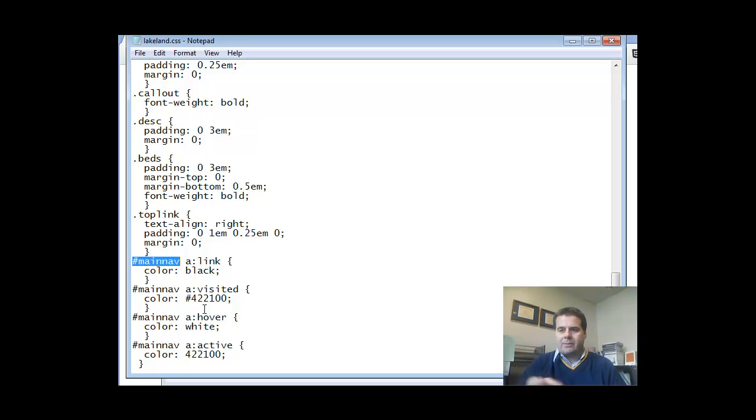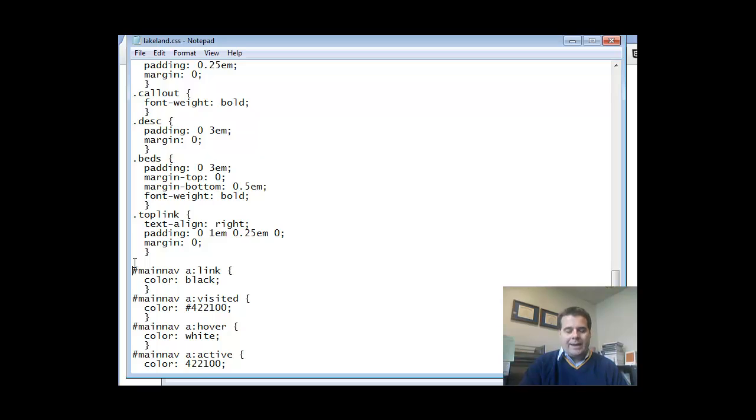In the last session, we talked about these pseudo link styles that actually apply a different style depending on the state of the link. If a mouse is hovering over the link, we know that it could show up one way. If it's just been clicked, another. If it's a link we've visited in the past, yet another. And any links that included the main nav ID will have the rules applied that we had previously designated.